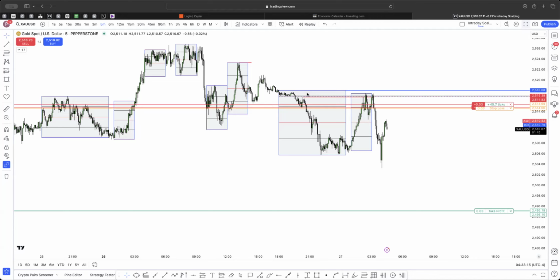While it is important to know the session bias, we need to understand that something of a higher time frame nature is always going to trump lower time frame natures. Higher time frame bias is always going to trump lower time frame bias. When both of them are in line with one another, that is when it becomes a true thing of beauty.